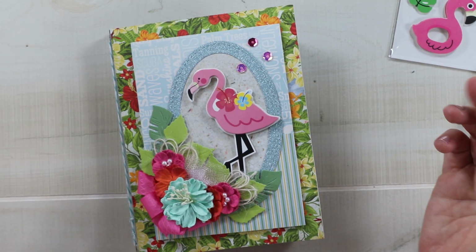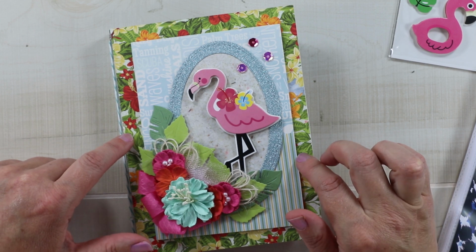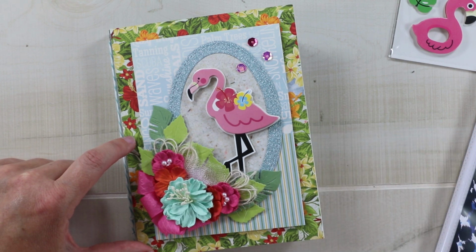For today's project, I do have a flip through share of this very fun and festive summer inspired mini album. I created this with stickers from the Dollar Tree, so make sure you stay tuned to the end because we're going to have a tutorial on how I created the base for this book.